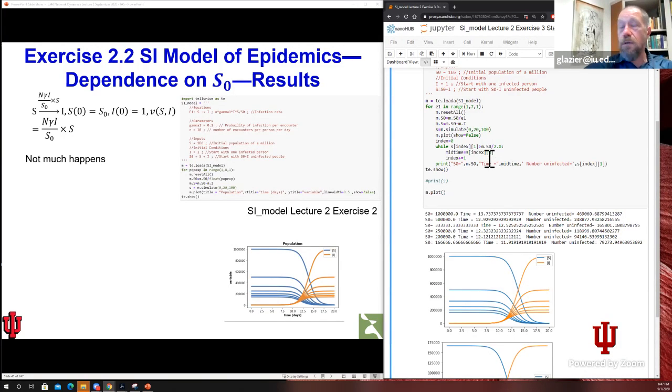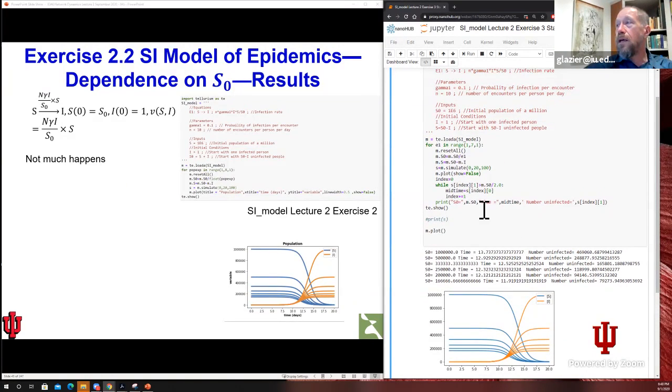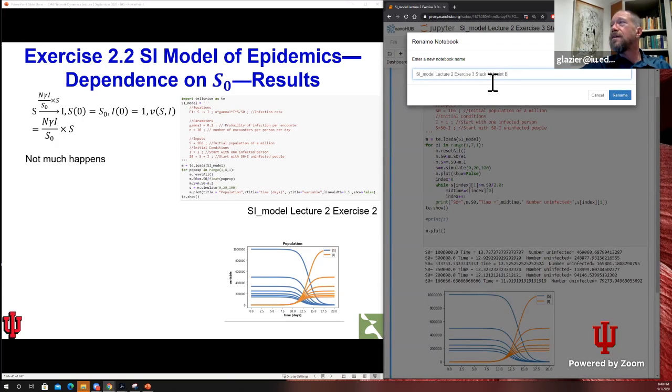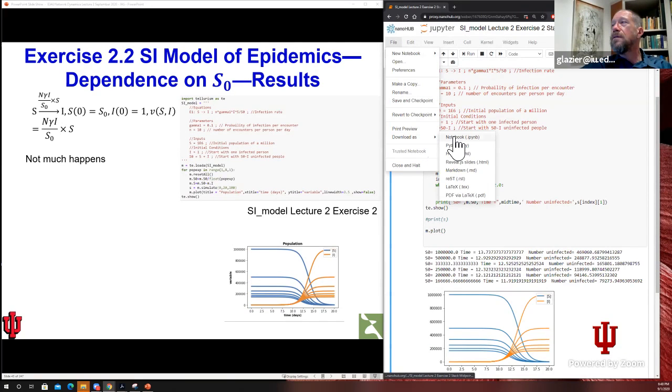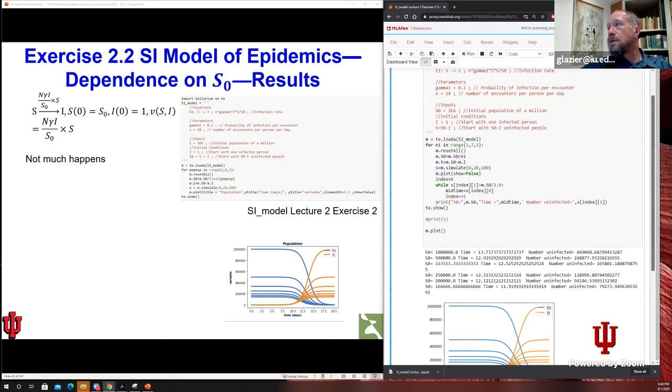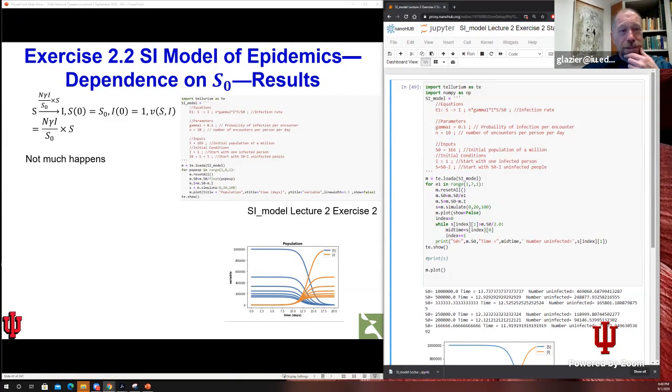Were people able to make that change? Was everybody able to do that? Give it a shot. All I did was grab my code and move it inside of my loop. Since I didn't save this, I'm actually going to save it for myself. This was exercise 2, that midpoint A, rename, and I'll download it so that I've got a copy. As I say, I'd always recommend downloading your code because it's easy to read. Everybody got that one? Questions about that so far?